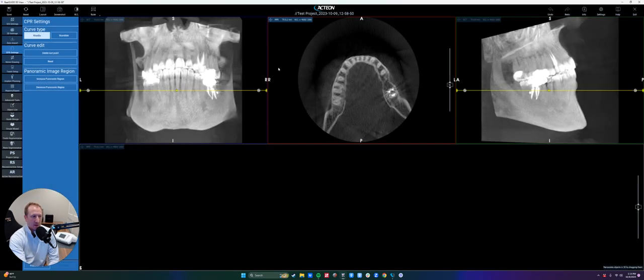And here we have two of the 3D rendering settings, and that's going to help us to align. In this phase, we can also correct some minor patient positioning errors. Let's say the patient's chin was a tad too far up or down, or the patient was tilted a little bit to the right or to the left. This is one of those screens where we can correct some of those mistakes.